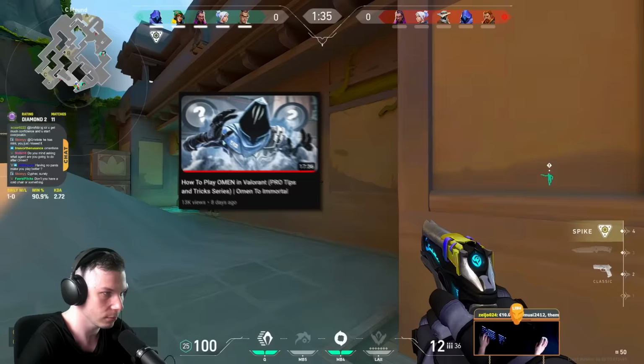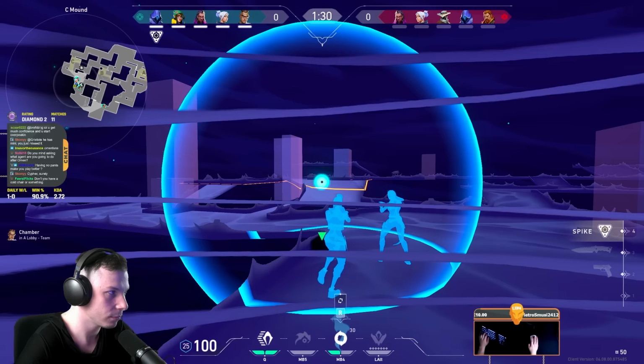This right here is once again my first round attacker strategy on Lotus with Omen, which I've already explained in the previous episode of this series, so make sure to watch every single video from beginning to the end if you don't want to miss some important information for your solo queue grind, my dear Tricksters.